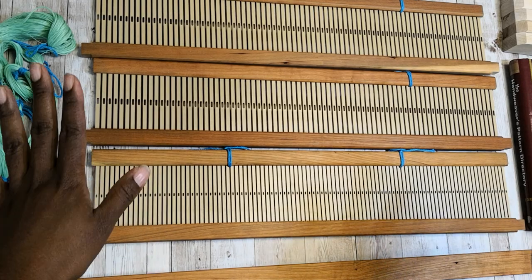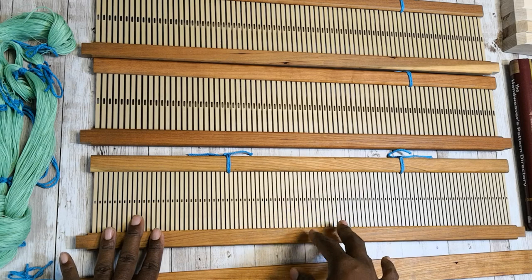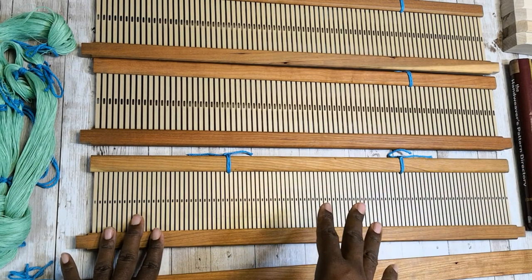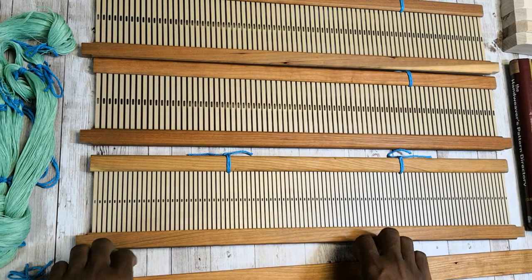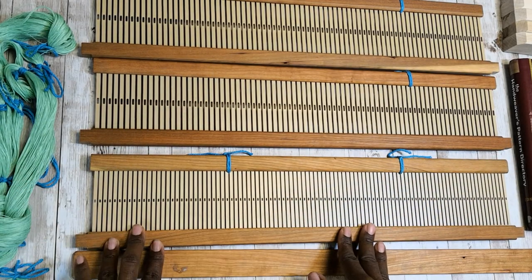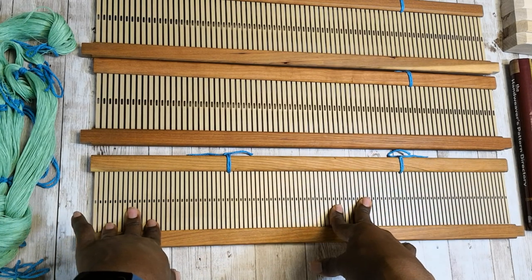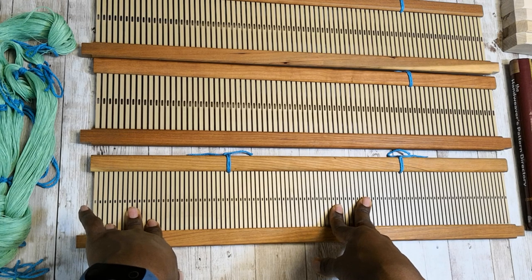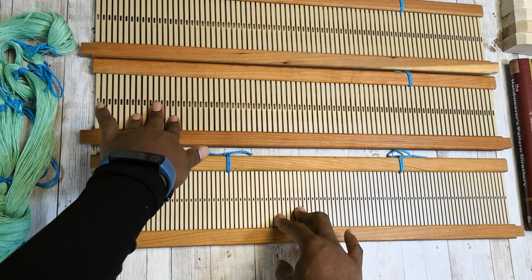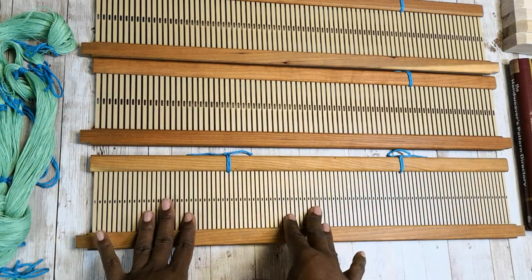Alrighty, so let's get into it. We are going to be doing four shaft style weaving on a rigid heddle loom. So how does one do that? One does that with three heddles and a pickup stick. For our purposes, I'm using a Becca loom. I'm using a 20-inch Becca loom, and I'm using a 10-dent heddle and two 8-dent heddles. And there's a very specific reason why I chose to use this configuration of heddles.